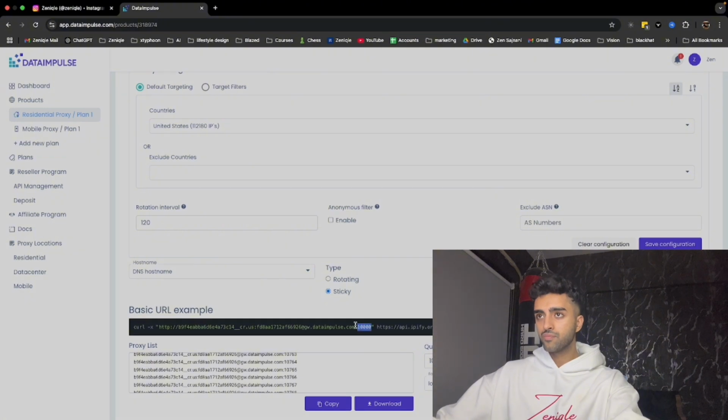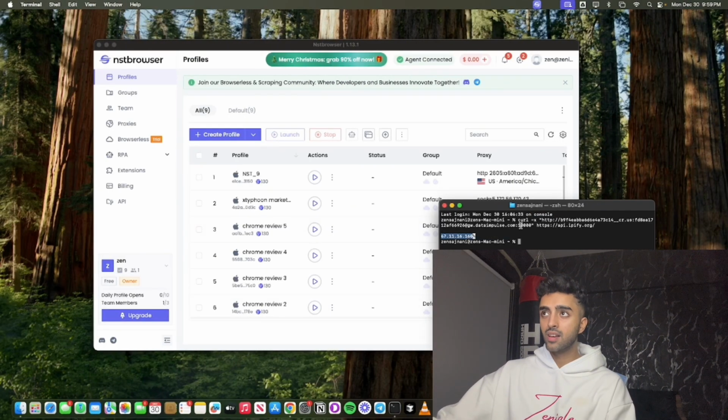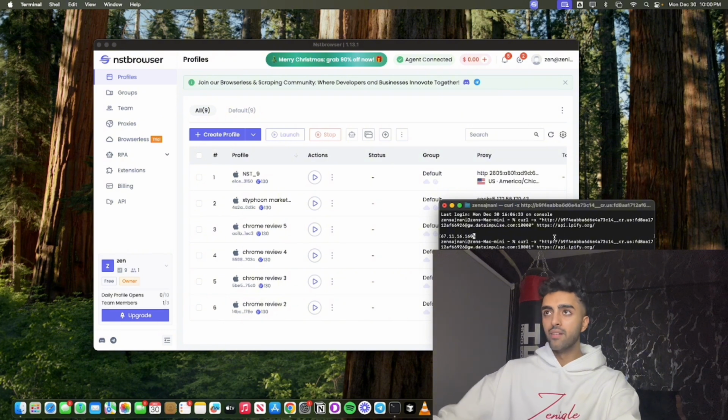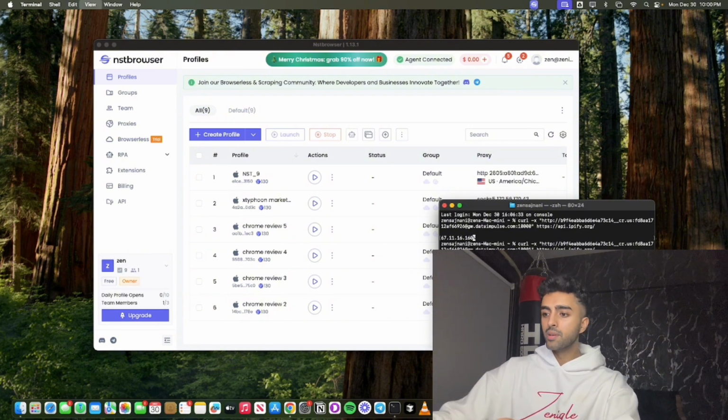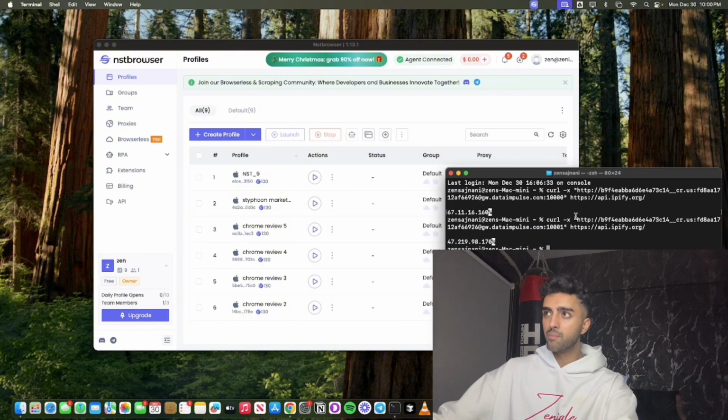Here's what you do. You just copy this example, and yeah, this is the IP address that it shows you. This is the IP address, and now you can change it. You can use one of the other ones. Since we have so many, you can use, let's say, 10,001. Hopefully this shows a different IP address. You see? Well, let me just zoom in. This shows this IP address 67.11. This shows a different IP address. Now you can use it for each account. You set up a different proxy. So they'll have their own IP address, so they can't detect where the traffic is coming from.